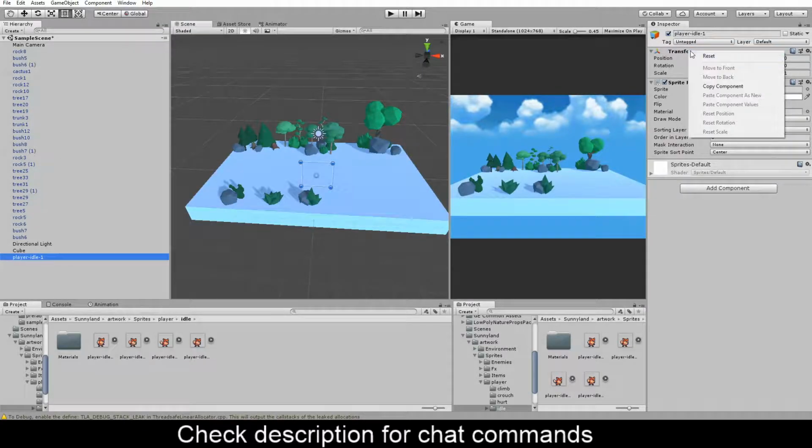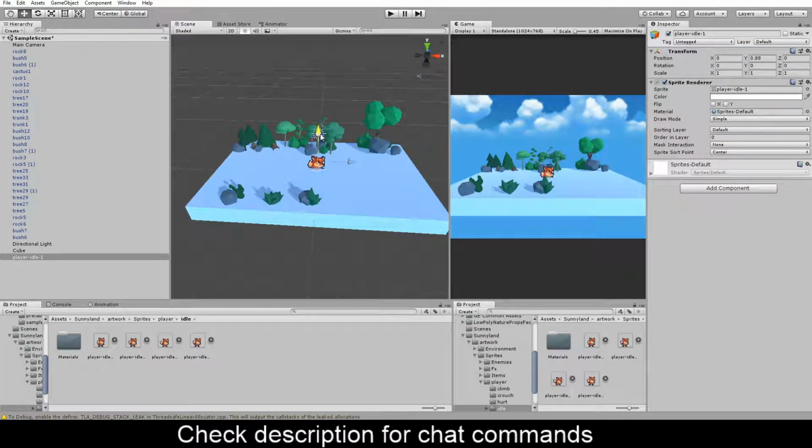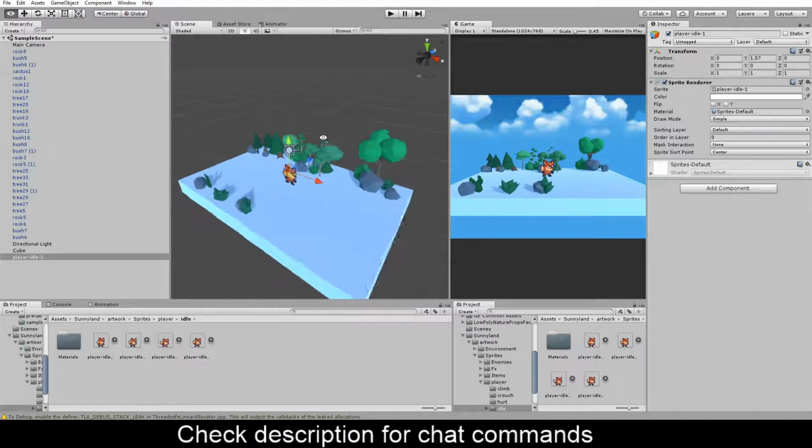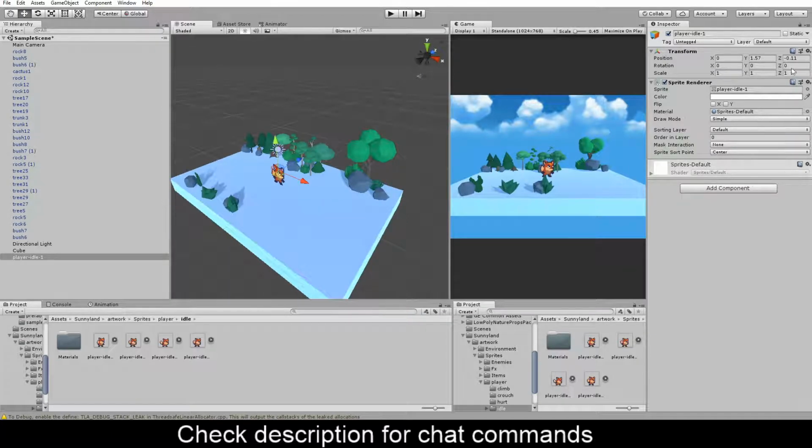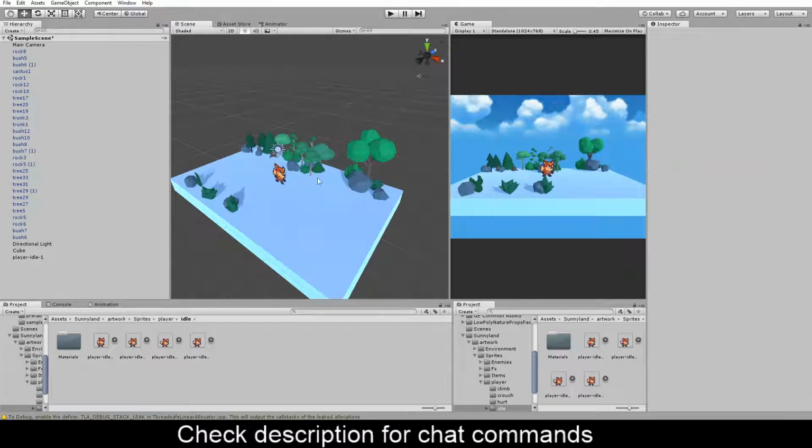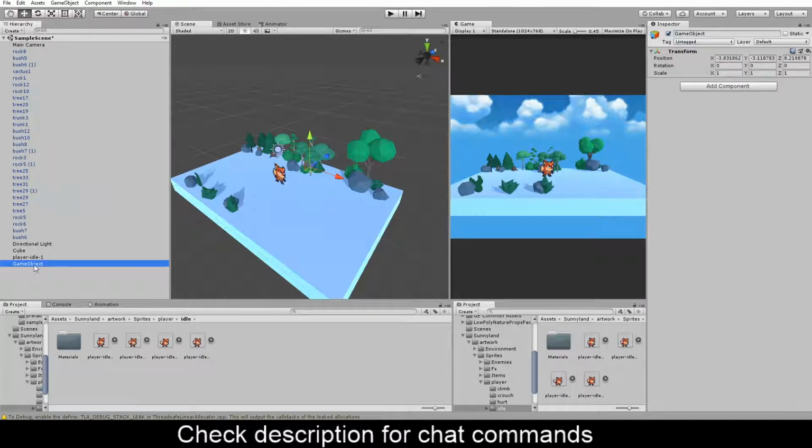Then we're going to center the view, maybe drag him up a little bit so we can see him. Here's our fox. I'm going to move him. Actually, no, we have to leave it on 0. That's the best. But what we want to do is create an additional empty game object here.